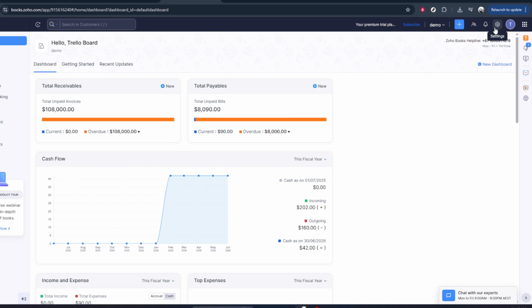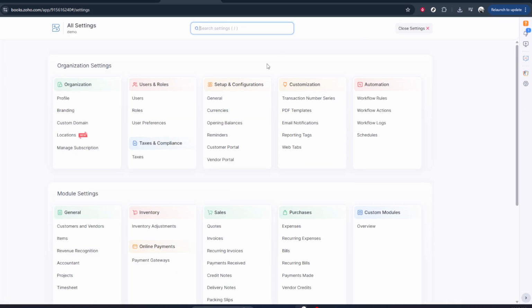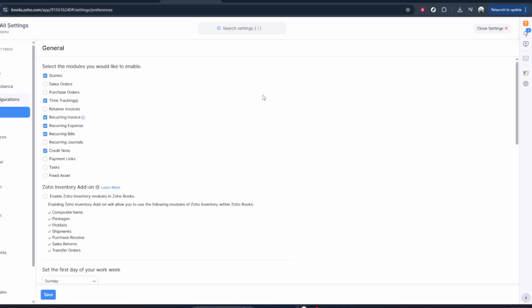After you open the General section, you'll find different categories related to your organization's preferences. Among these, look for something related to preferences or modules. Inside that area, you should see an option labeled Purchase Order. Sometimes it may be grouped alongside other modules like invoices, estimates, or sales orders, so take a moment to scan through the list until you spot Purchase Order. Once you've found Purchase Order, click on it.